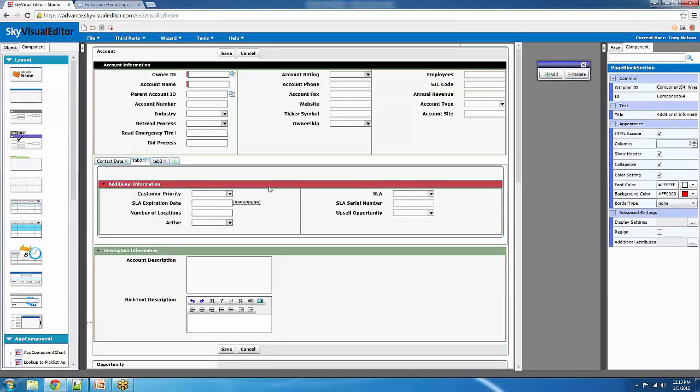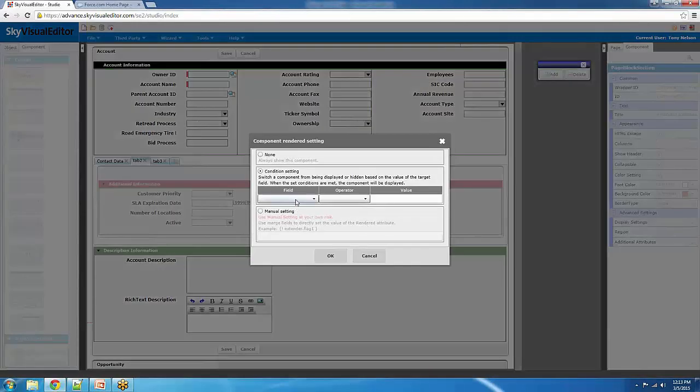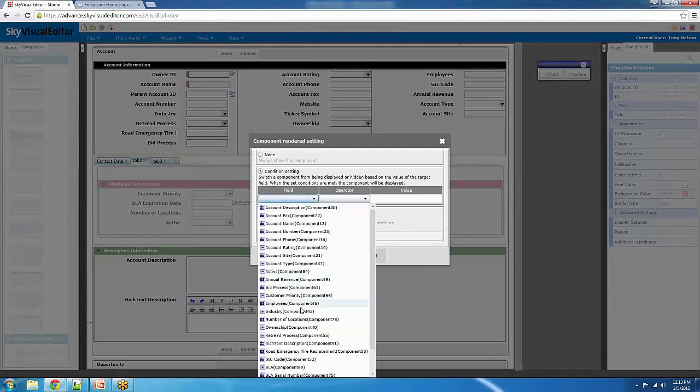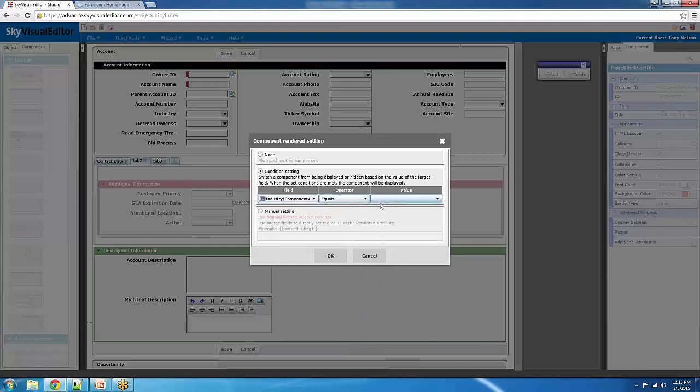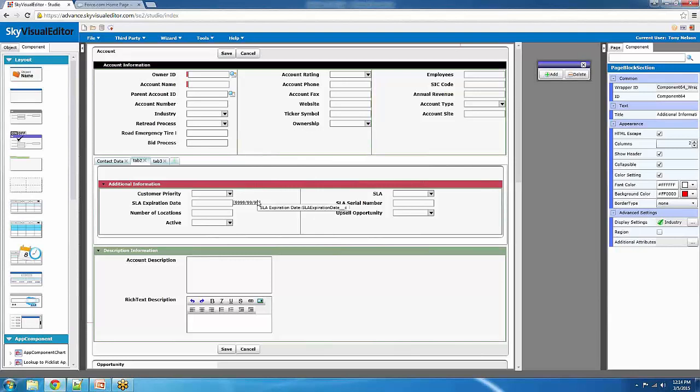So what you can do is select this additional information section here, and on the right-hand side there's a display settings. So you can click the ellipsis, and it's now going to give you several options for how you can work with things. Again, one is a non-developer and one is a developer method. I'm going to show you the non-developer method for the sake of time. And you'll basically choose a field. We'll choose, let's say, industry. And we'll say if industry equals agriculture, then we want that section to appear. Otherwise, keep that section hidden. It's not relevant to non-agriculture industries for the user experience sake.